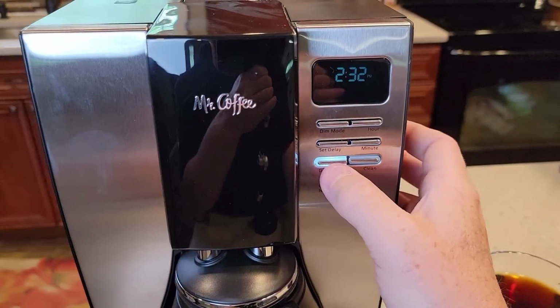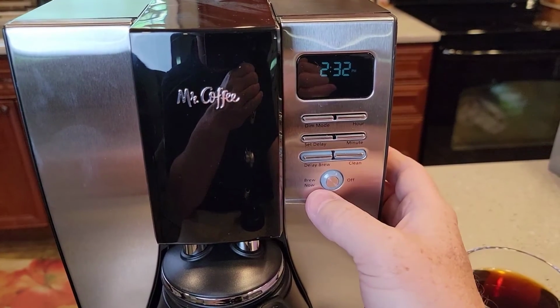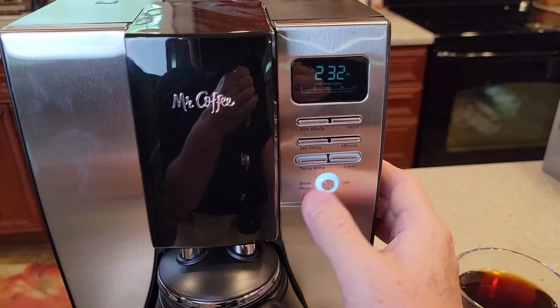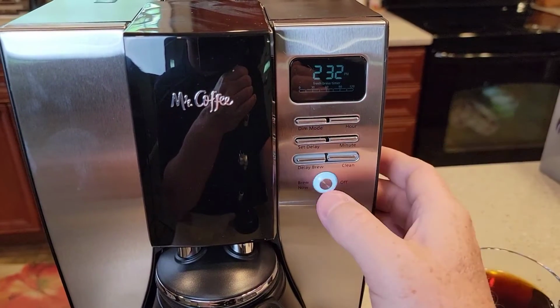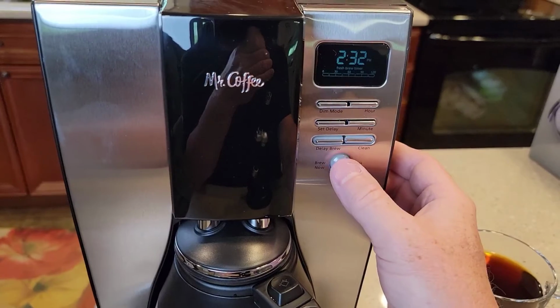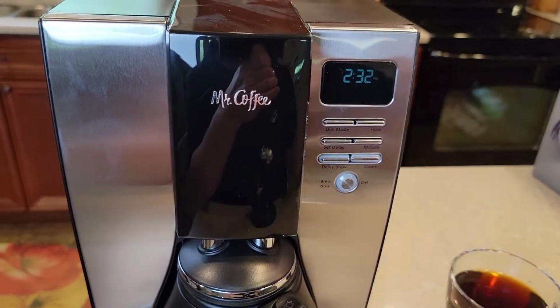And again, I'm going to cancel this. You just got this big brew now button. So brew now and turn it off. So start the brew and it'll finish automatically. It's beeping at me right now because I don't have any water in. It knows if you've got water in the reservoir or not. So it's going to beep at you to let you know, hey, you don't have any water. I'm going to turn it off.